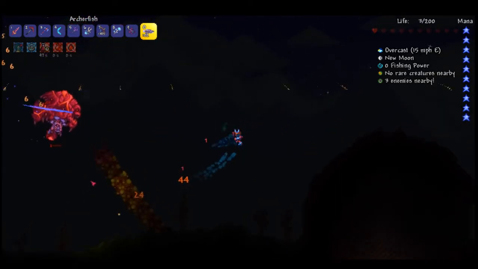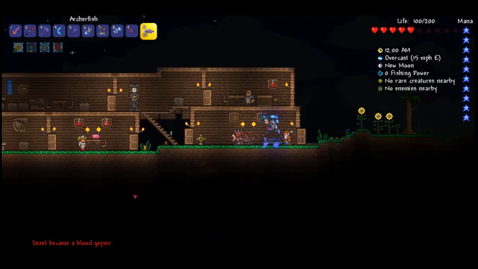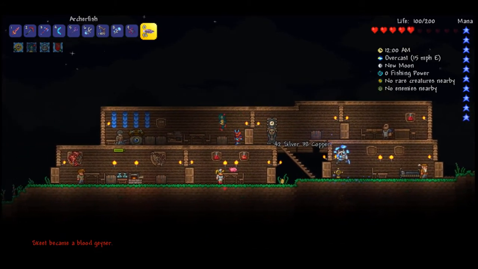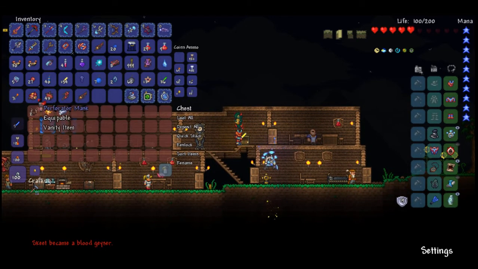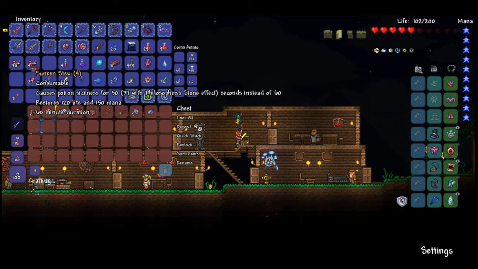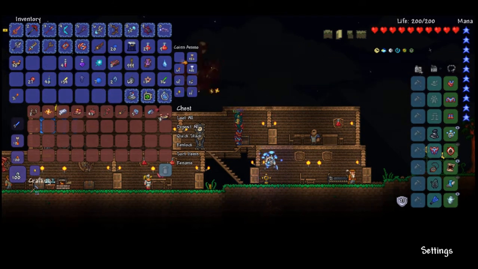Oh, I'm, like, dead. Being dead's fun. I became a blood geyser. Honestly, kind of was rooting for me to die there so I could come back here and store all this stuff. Because I didn't store anything before I left. So let's just do that. Sunken stew. Wait, oh god.